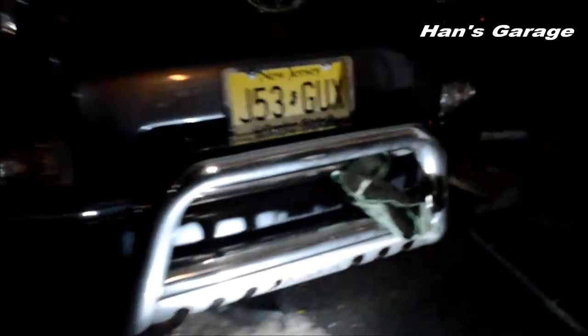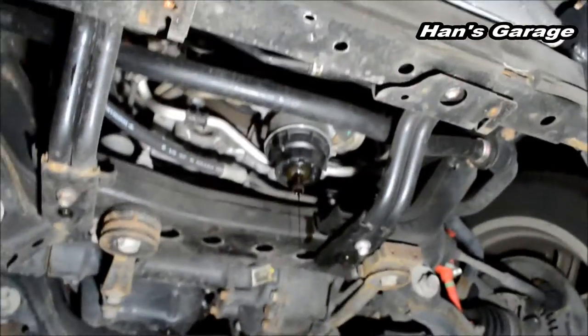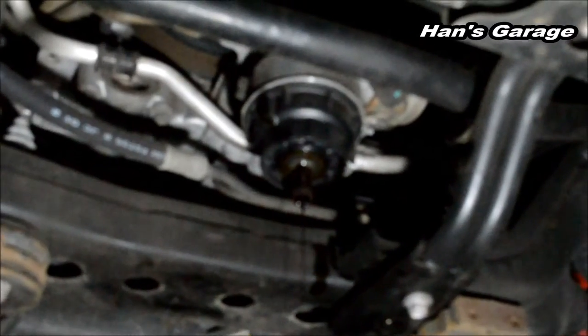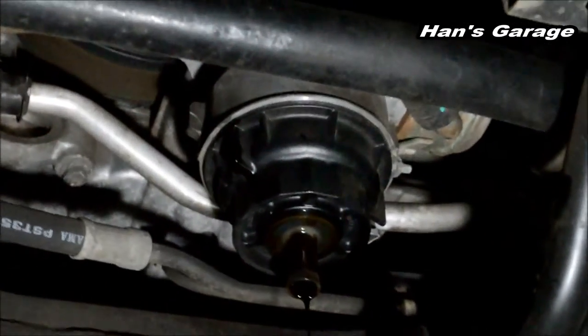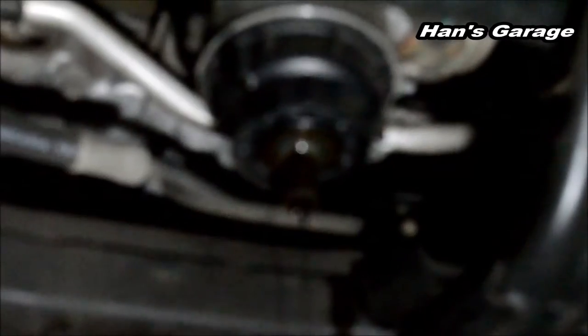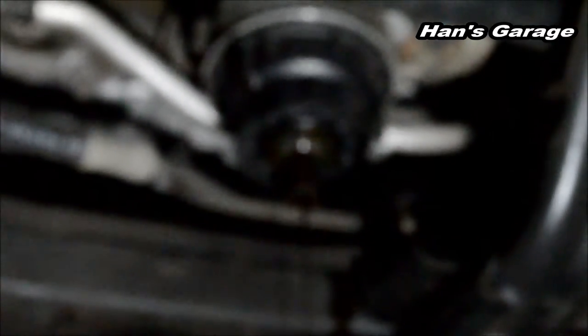And let me just show you what I've been working on. So that's the filter you're seeing right now. In order to drain oil from the filter, you have to have that plastic piece and insert it with your hands and get yourself very oily.